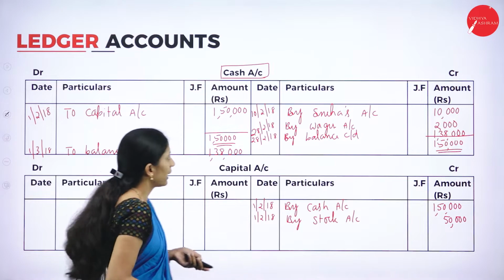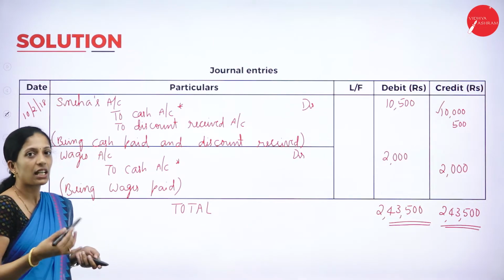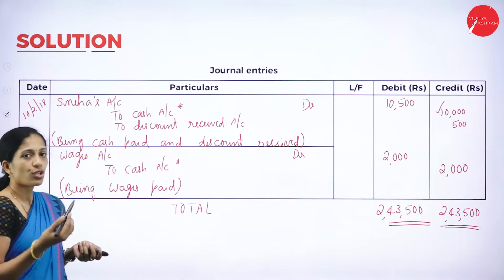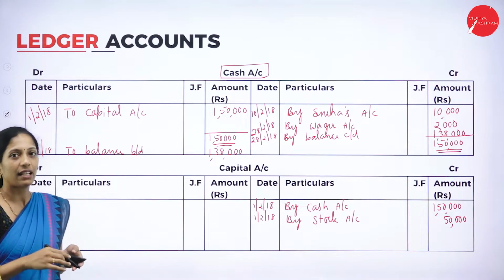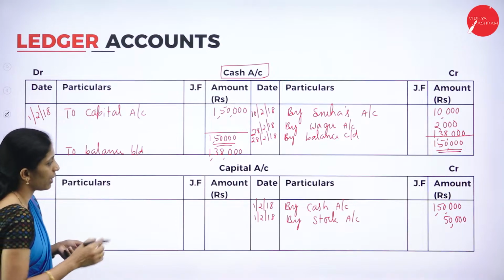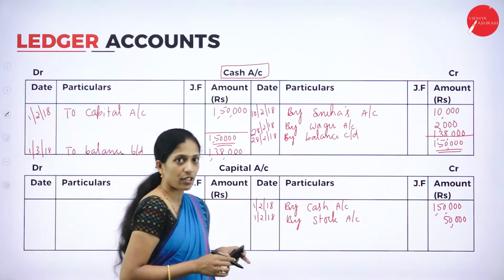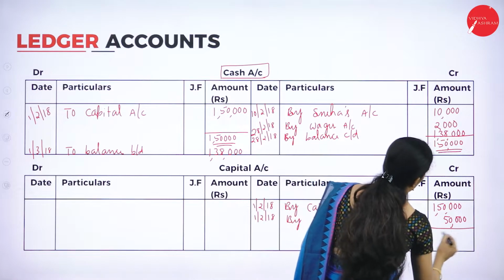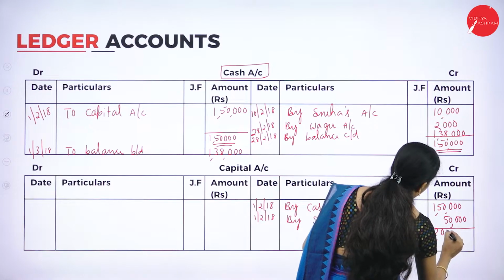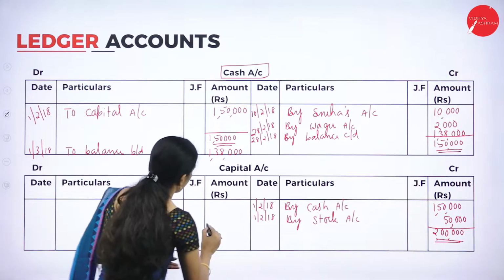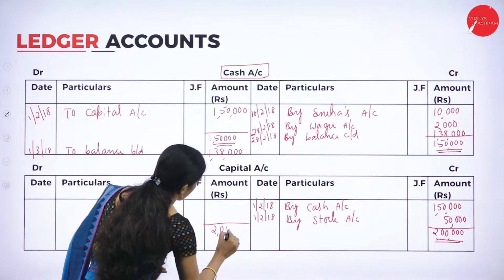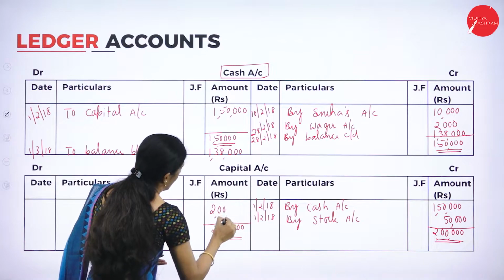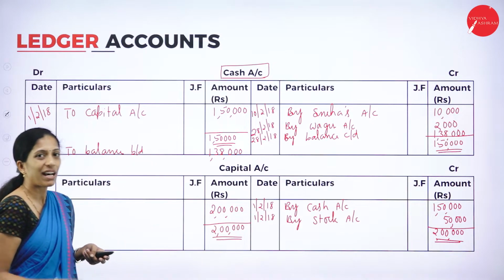So we are done with the capital. Now let's see whether there is any other entry relating to capital. There are no other entries. So what you have to do? Balance both the side and the balancing figure has to be carried down. Now if you see here, debit side it's 0, whereas credit side it is 2 lakh. So 2 lakh is greater. So write 2 lakh both the side, and 2 lakh will be the balancing figure. So what is this? Balance carried down.